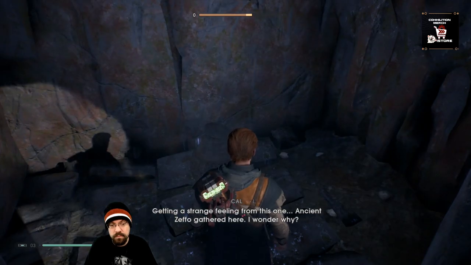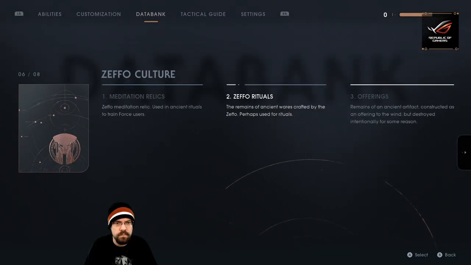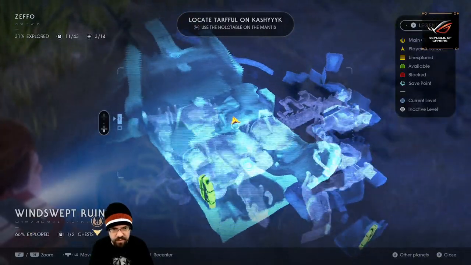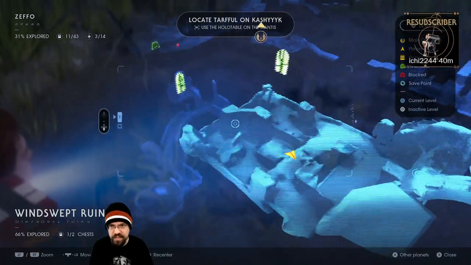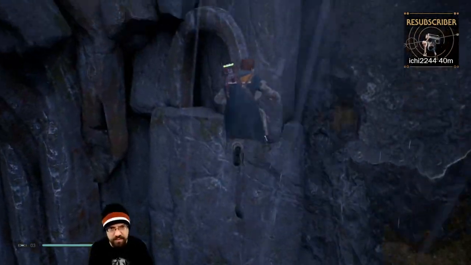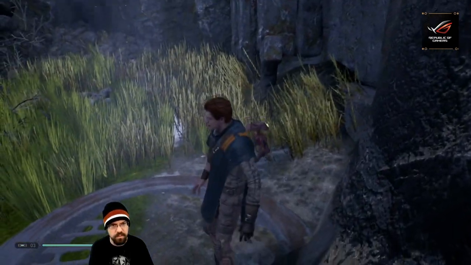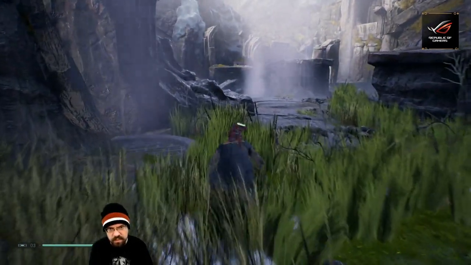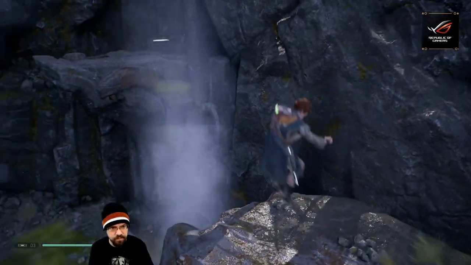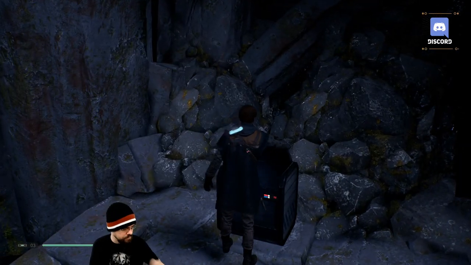Getting a strange feeling from this one. Ancient Zeffo gathered here. I wonder why. Remains of an ancient ware crafted by the Zeffo, perhaps used for rituals. Okay, what else? Do we have another? We've got two more big things to use that on here. Let's make sure we can't get this chest. I'm pretty sure we can't. It looks like one of those lockers. Oh, I probably have to jump now. Oh no, it's a regular one. Great. Perfect.